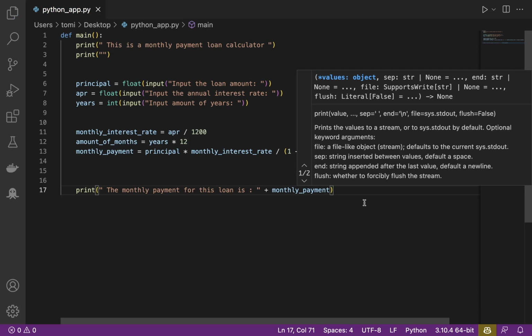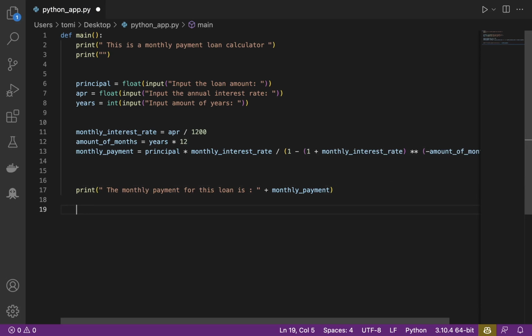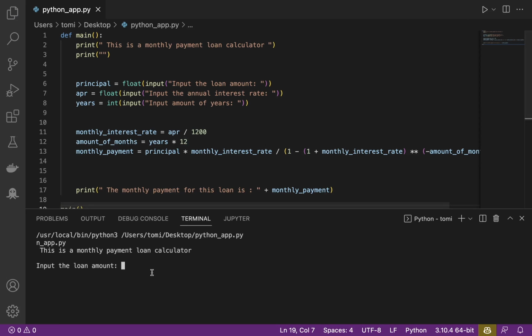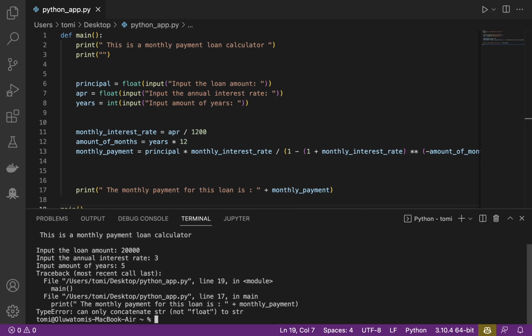So this should work fine. Before we run this, let's say main. So all of this should be working now. Let's test it out and let's see. So let's say the loan is 20,000 with a rate of 3% and input amount, let's say 5 years.